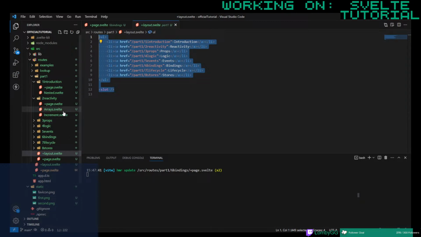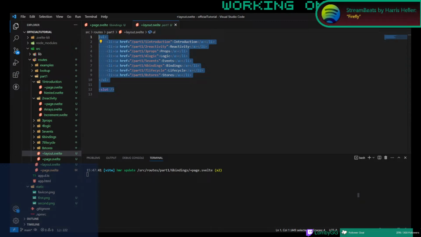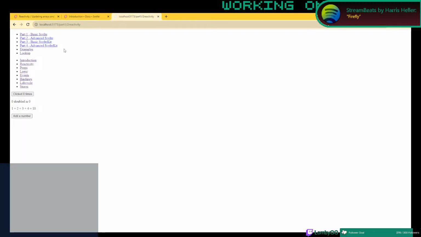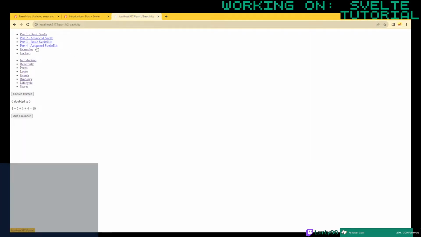I'm trying to avoid using CSS in this project at the moment, just because I want to keep it as simple as possible with showing off what Svelte is doing rather than what CSS is doing. So in our basic Svelte in reactivity, we've got this doubled functionality and the clicker, and we've got the array combiner all here.